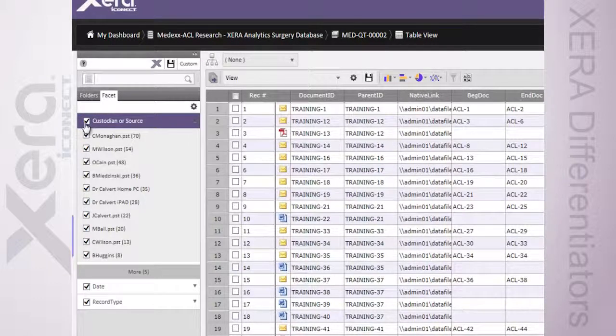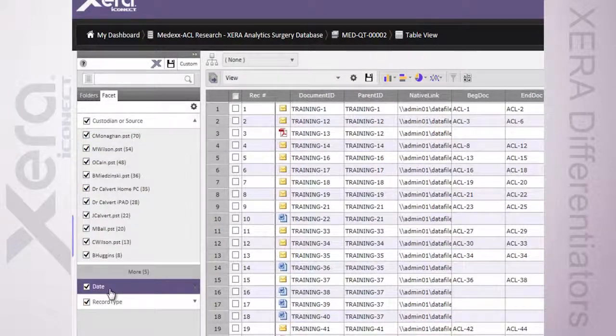And much like hitting Amazon, putting a few checks down the left side of the screen, you can filter through 2 million products and bring up the Kenmore dishwasher in stainless steel for under $400 that you're looking for. Same idea in place here. Things like custodial fields, date fields, record type fields, etc. work extremely well by simply adding or removing your various checks and filtering through the database. It layers extremely well with all of the other searching I'm looking to do in that system as well.